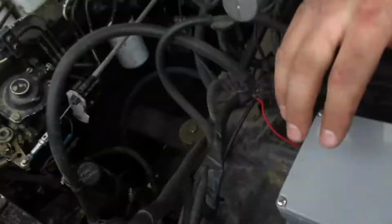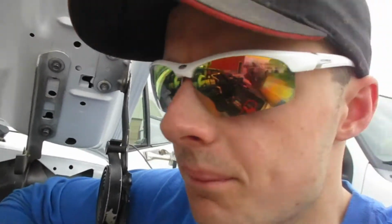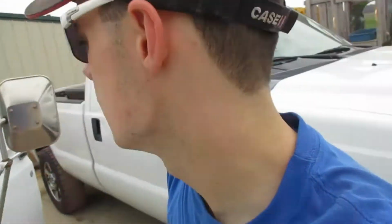So we'll start off where the power and ground are. The power and ground are in my little box here. This has a solenoid to run electric fans, CB radios, and all that stuff, right? It shuts off when the key shuts off. Nothing gets drained off the batteries. Now, this says just hooked direct to the battery, so I hooked it up to the hot side of the solenoid, not the controlled side. That way there's power all the time, and I still don't have any loose wires running to this battery. I just still have that one terminal. Same with the ground. The ground's tied into the ground terminal inside that box.